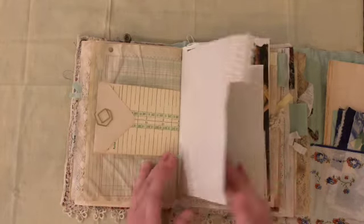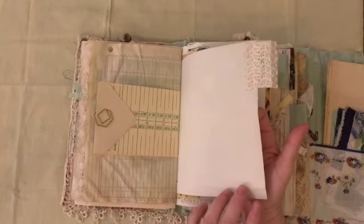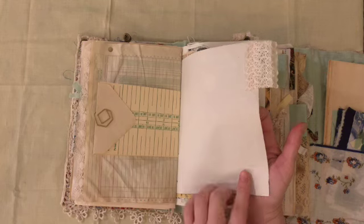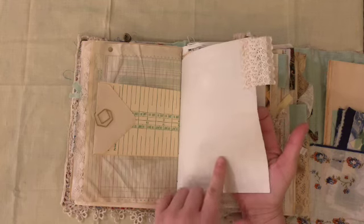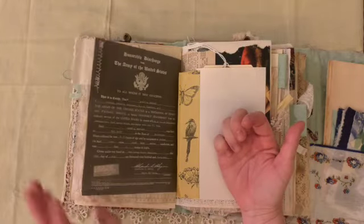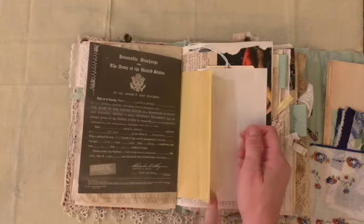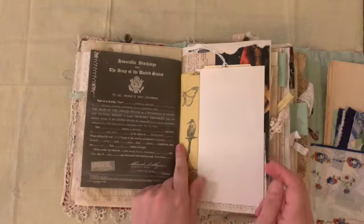Here's the other side of that copy of the honorable discharge. And I don't know if you can see on camera, but there is an actual official seal on here. You can feel it is embossed on there. Some little secret writing space there in that tissue paper.